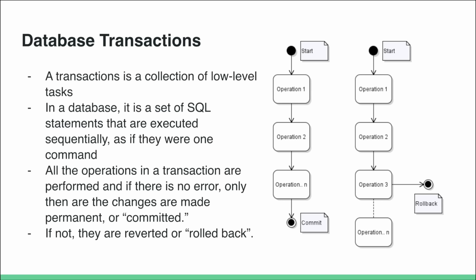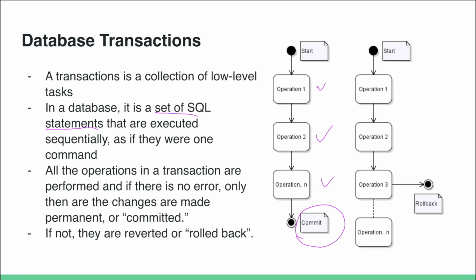So for operation 1, we're going to keep track of everything that needs to be done for this to take place, then for operation 2, and then for the other operations we have, without actually making permanent changes to the database. So in some ways, you could say we're making temporary changes to the database. We're basically putting in all the pieces in order to be able to make a permanent change. But we don't actually make a change until we commit all of the temporary changes that we made or that we've planned.